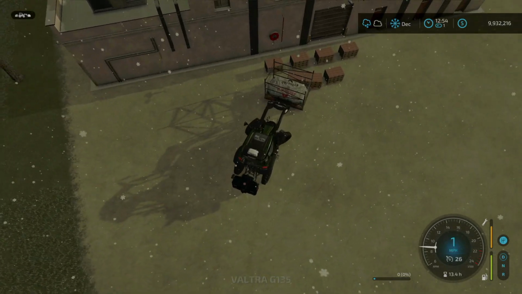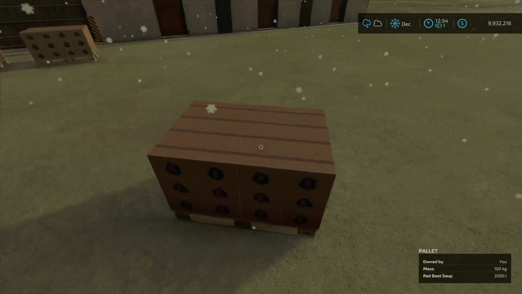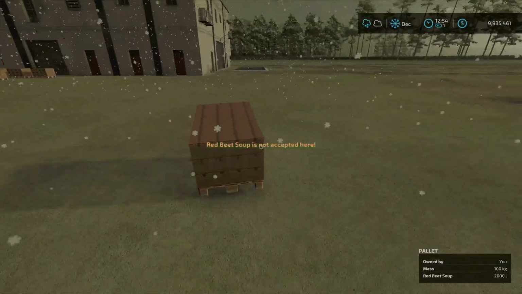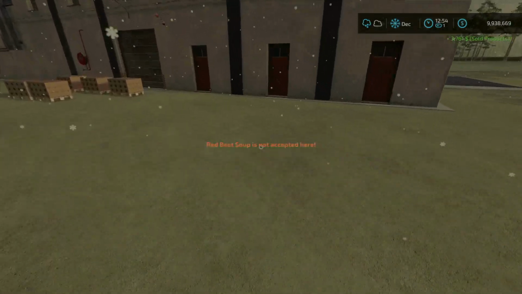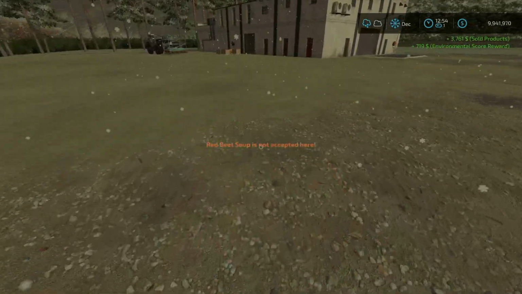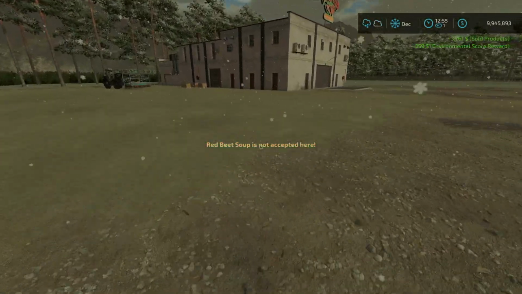Can I pick these up with this? Doesn't look like it. Doesn't look like the auto load function will work with this. Here, can I push? No! All right, well, we'll just carry it over. $3,761, okay. There we go. 3 more.